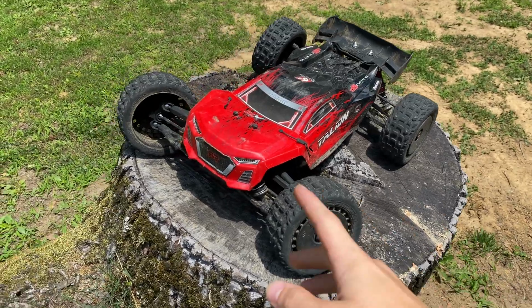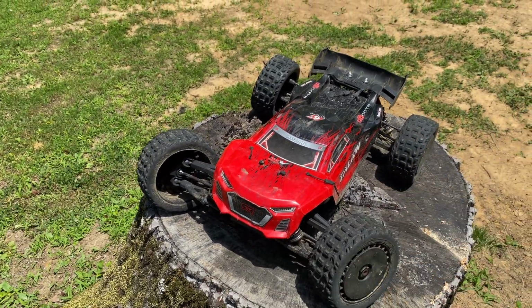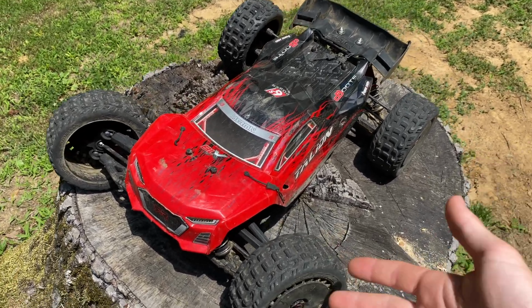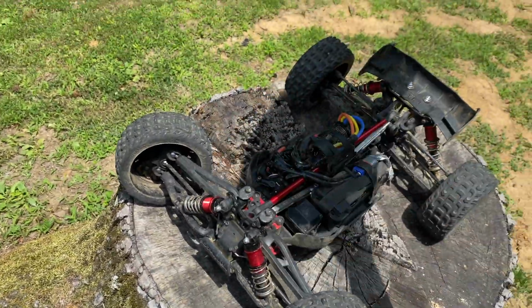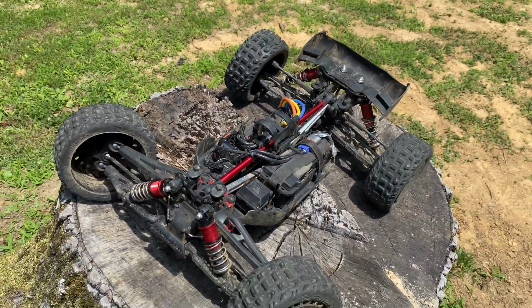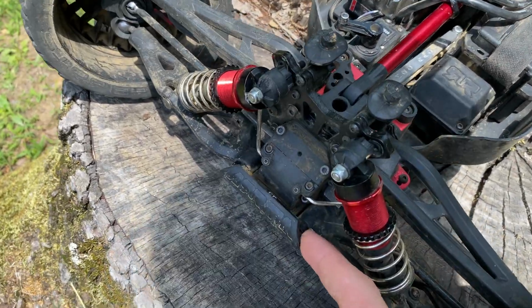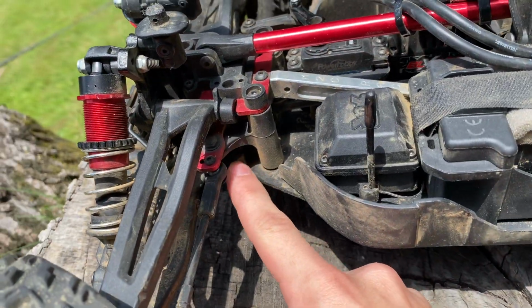So we're going to start from front to back of the truck and just go over everything that you can put on it and everything that I have put on it. So from the outside it's literally all stock except these little washers, but on the inside is where the party begins. So up front I only have a few things. I have this GPM lower hinge pin brace, and it also comes in a pack with this one too.